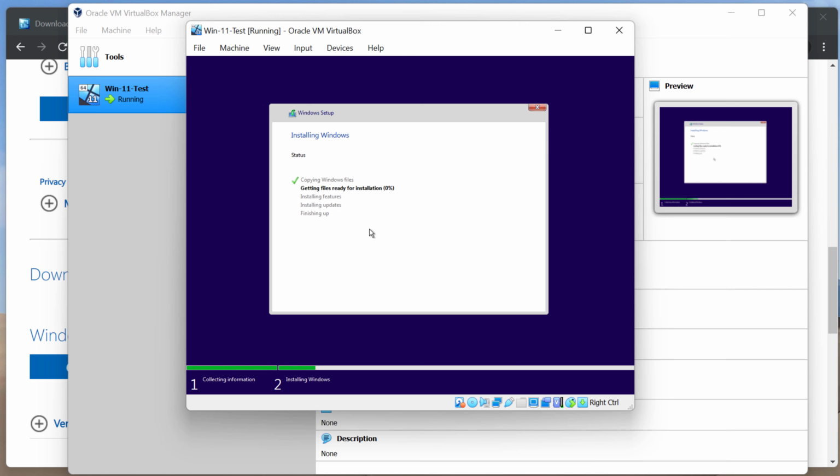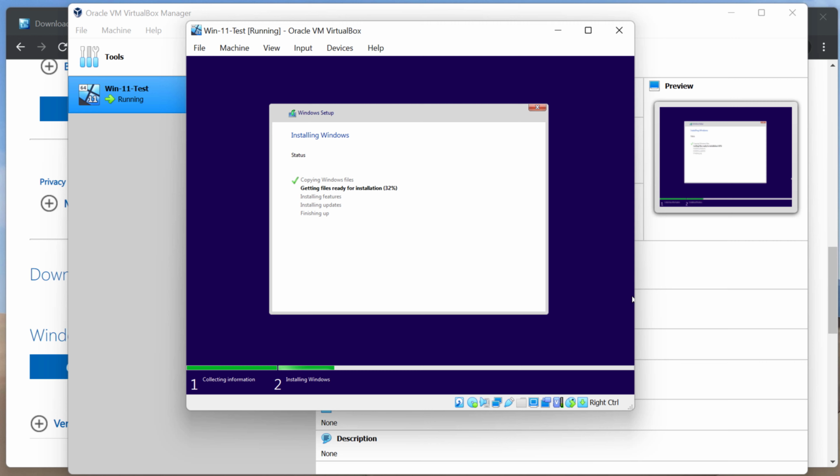Now, the speed at which this installation occurs is completely dependent on the speed of your host computer. My computer under the desk right here is relatively fast. I have a newer AMD processor, a solid state hard drive with plenty of memory, so it's going to take maybe 5 minutes at most. If you have an older computer, particularly if you don't have a lot of memory or RAM, or if you have a mechanical hard drive, this can take a long time.